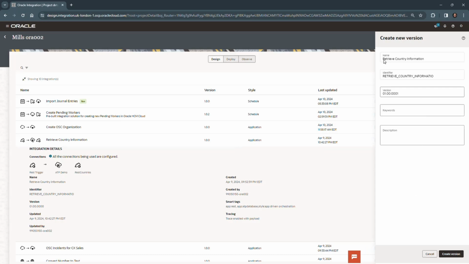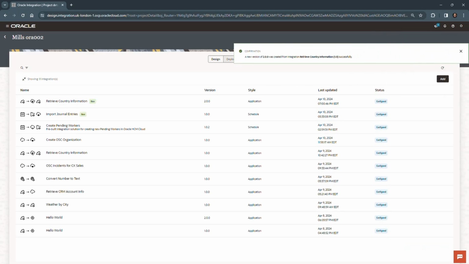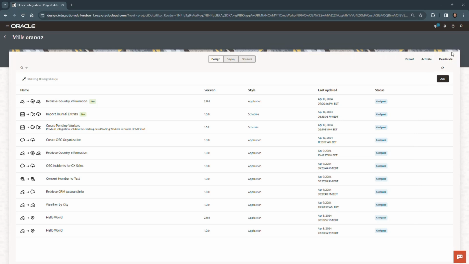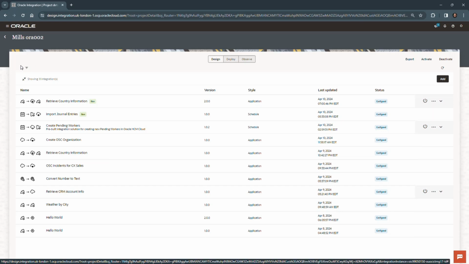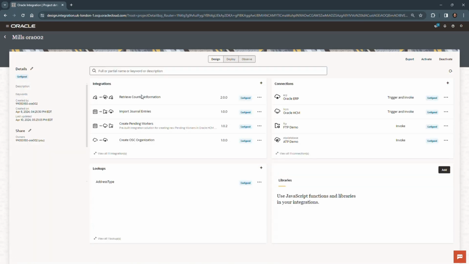So notice that the name remains the same when you're creating a new version. You just have to decide if it's going to be a major or minor version upgrade. In this case, we're going to make it a major version, change that to 2 and change that back to 0, and click Create Version. And dismiss the banner. And now we're ready to go in and do some editing, so I can either click directly on it. By the way, if I want to shrink that back now that it's going to be up at the top, since I'm working on it, I can do that. And we can click to edit.